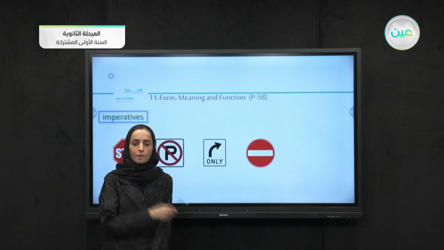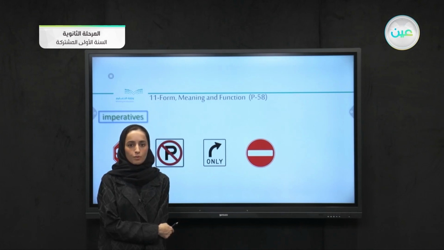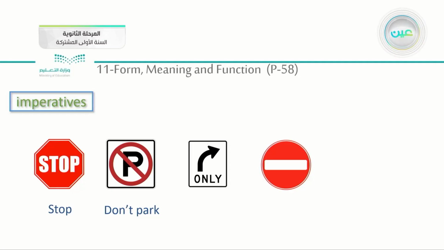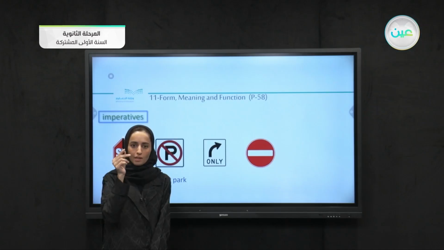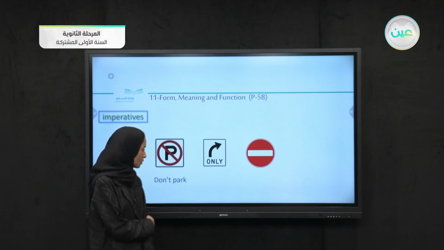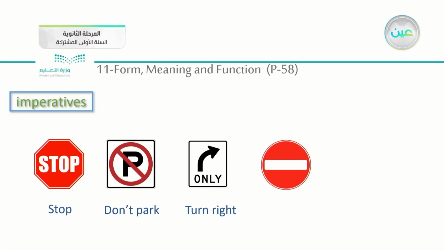How about the second one? A cross on the P. It means don't do. So it means don't park. How about the following? Only, and we're having a right turn. So we will say turn right. Do it and turn right. You can't go straight. Then the last one in here, we're having a red one, so it means don't enter. You notice? Stop, do, turn right, do, don't park, and don't enter here. Have you noticed them? The do and the don't.